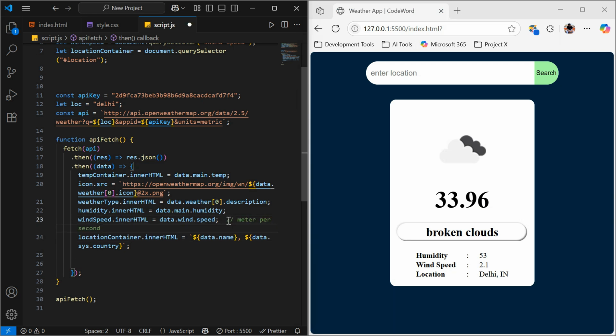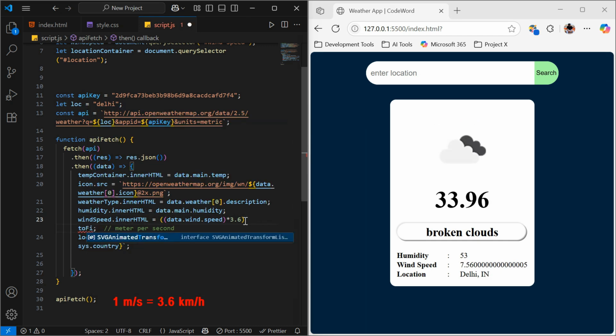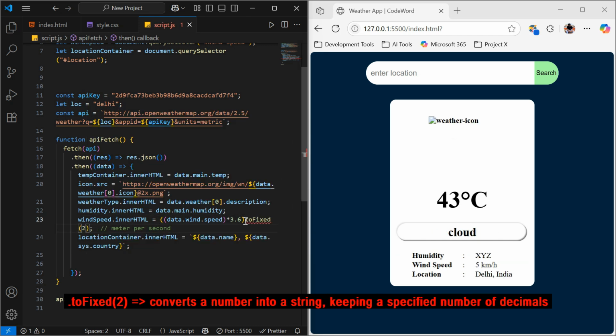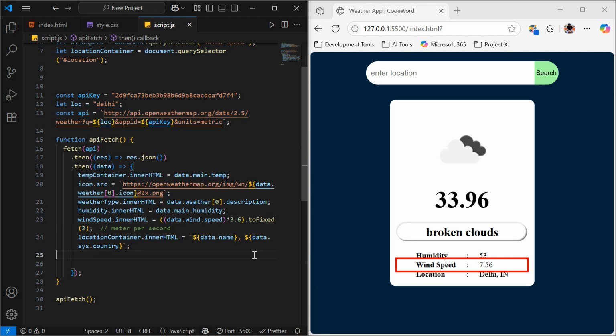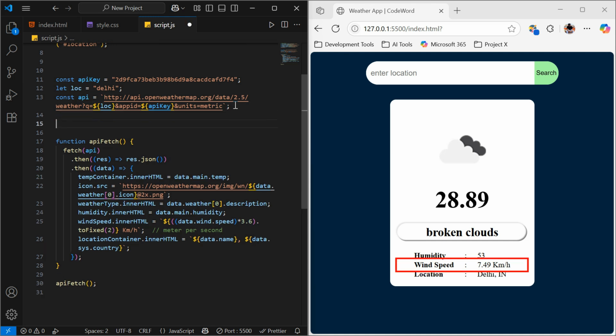Also remember, we got wind speed in meters per second. To remove unwanted decimal values, use .toFixed and a number inside the brackets; 2 denotes only 2 digits after the point. Store them in template literals and write kmph.